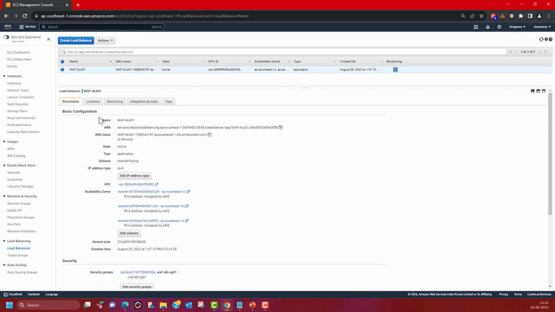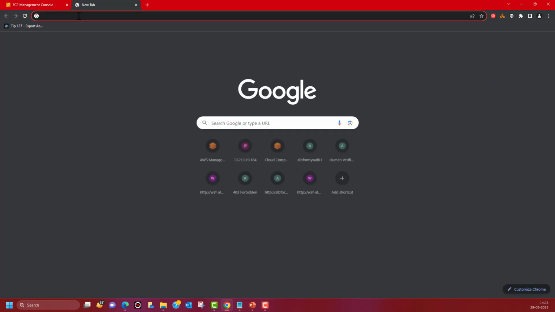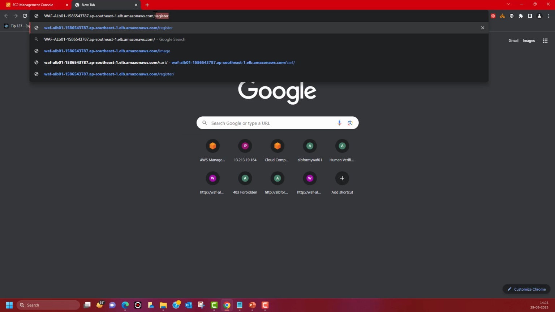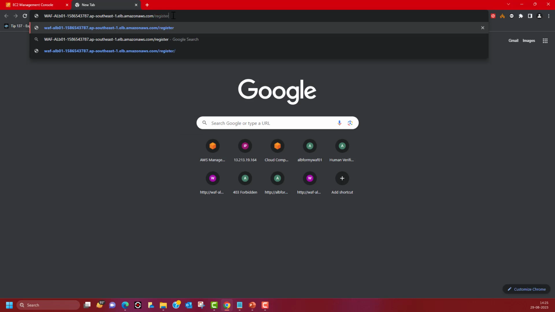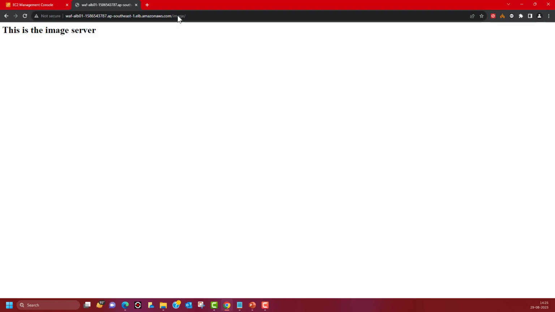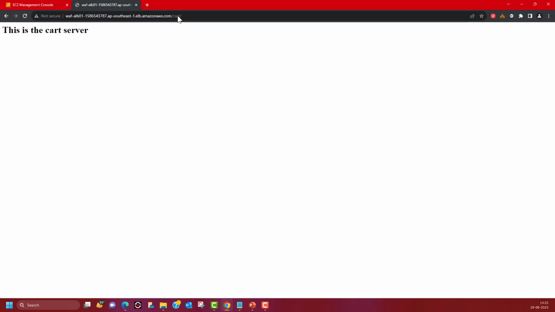You can copy the DNS name of my application load balancer, put it in the URL, and add the URI path. As I said, this is path-based routing which we have configured. If we go to register, it should take me to the registration server, and if I put image here, it should take me to the image server, right? And if we go to cart, it will take me to the cart server. So this is how we have set it up, and it's working perfectly fine. Let's close it out.